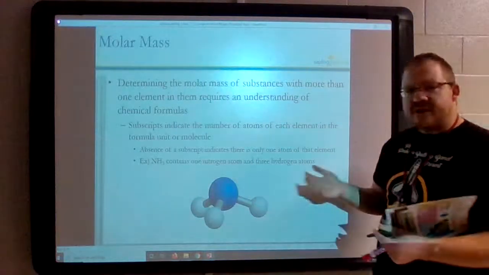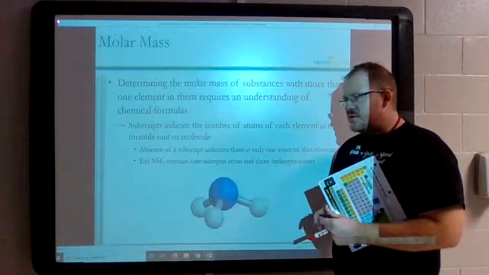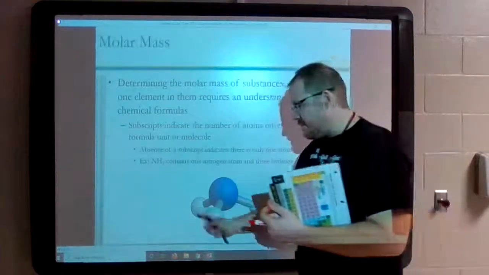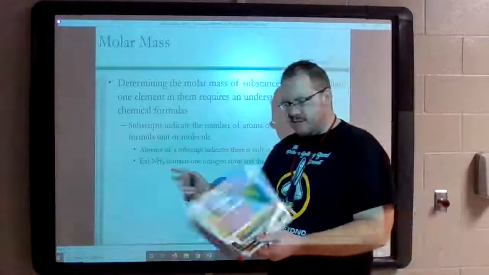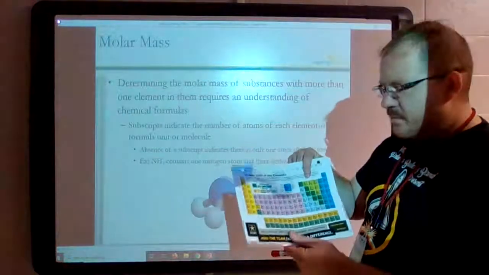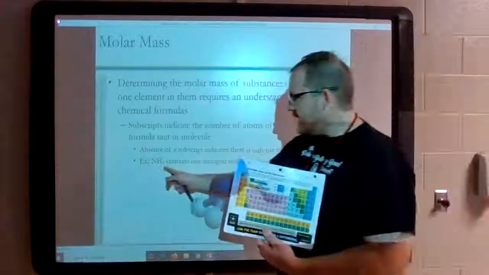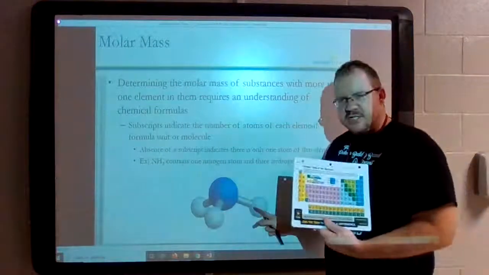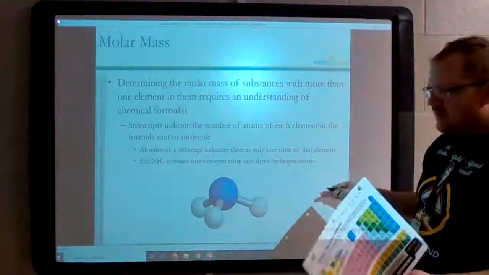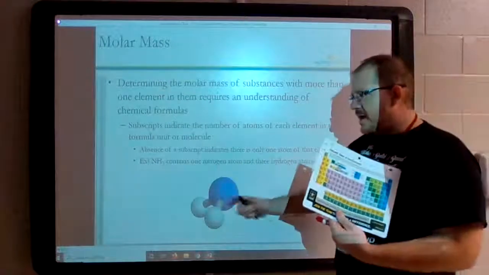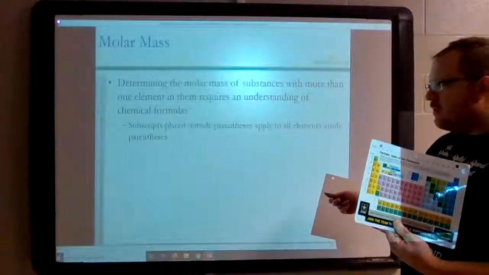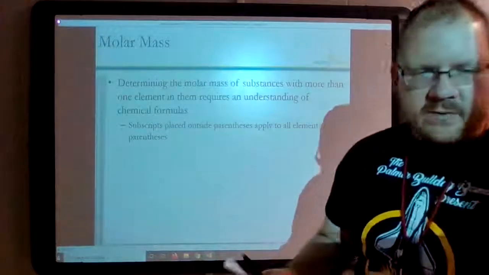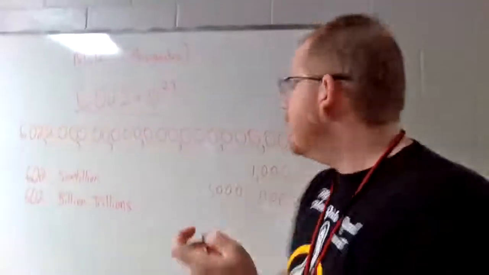So in order to figure out the weight of 1 mole of NH3, I need to add up the weights of each of these atoms. So I take the weight for nitrogen, which is 14.007, and I take the weight of hydrogen, which is 1.008, but I have 3 hydrogens, so I need to multiply that by 3 or add 3 of them together along with the 1 nitrogen. That should give me a total for that one formula. So let me actually do that real quick because they don't happen to do it on the PowerPoint, and I will just do it up here in the corner.